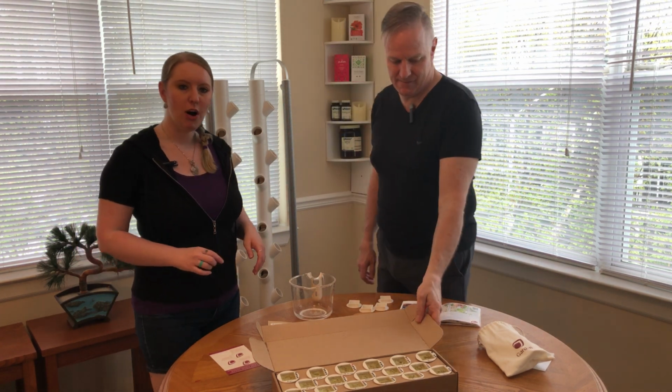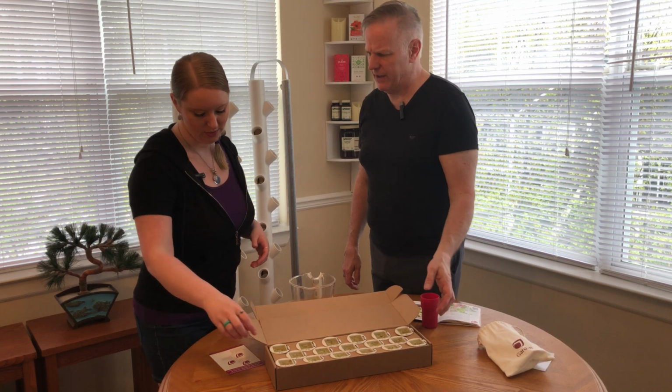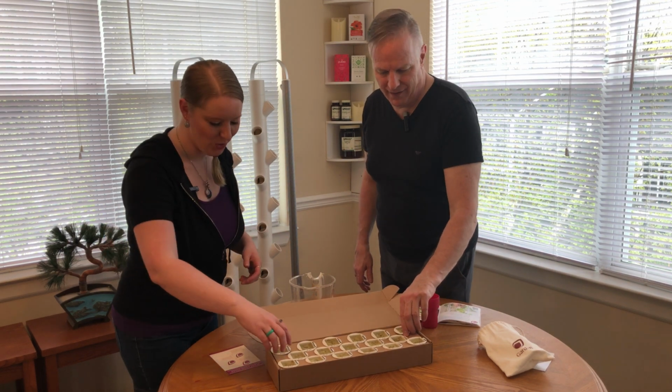Yeah, so we've got the water in, so now it's time to put in the plants. Yay! And we called them little pods before. They're actually called Y pods. Why? I don't know. Who knows?